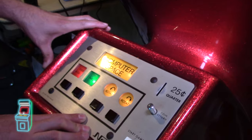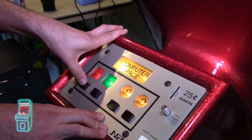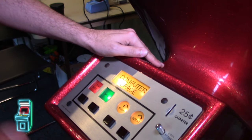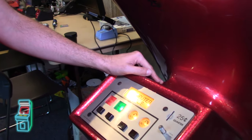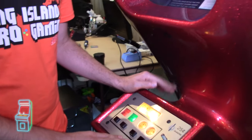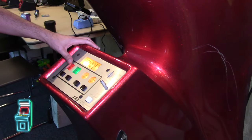The buttons are really hard to press. When we were playing we were really struggling to fire. It requires a decent amount of force. But it's not like you have to mash it constantly, because I think the shot has to reach the end of the screen before you can shoot again. Exactly — there's no rapid fire on this game. That's what makes it hard. When you miss, you've got to wait a couple of seconds to try again.